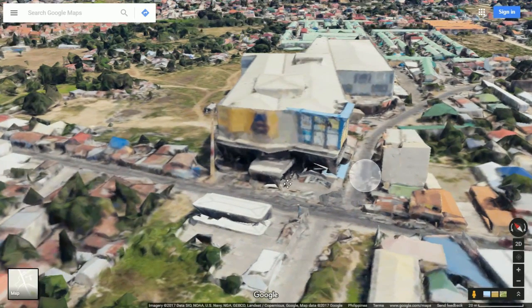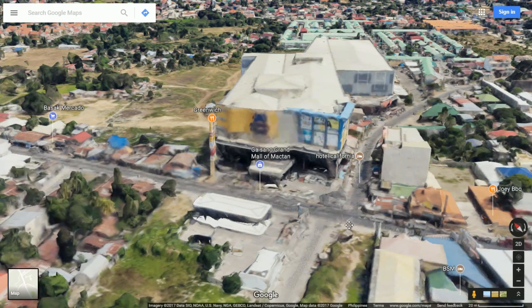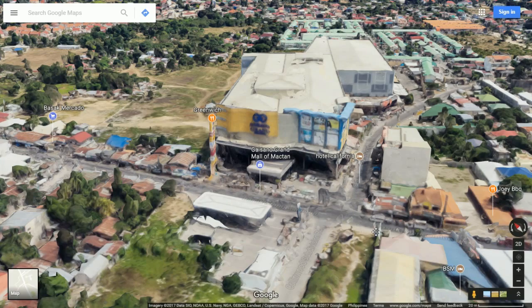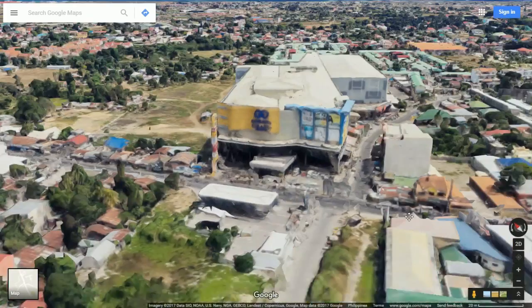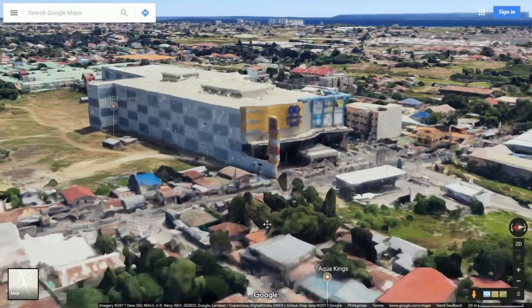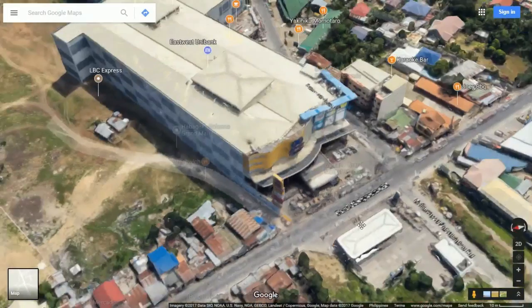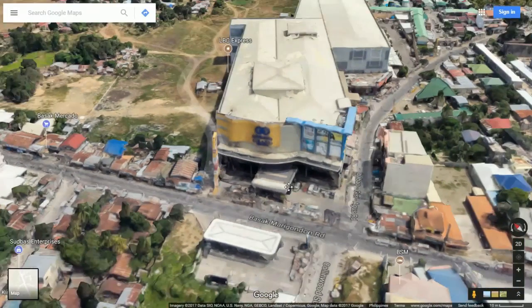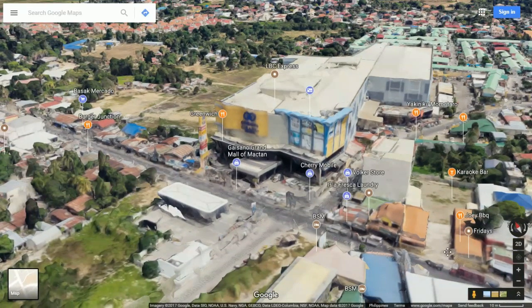Now, the cool thing about this whole Google thing is you can, for instance, rotate it around. You know, look at the mall in 3D. You know, get an idea of what the streets look like. Again, looking down the street, you can actually see the trees, and every once in a while you'll see people. Their faces will be blurred out. But here's another cool thing you can do: see this little yellow guy down here?